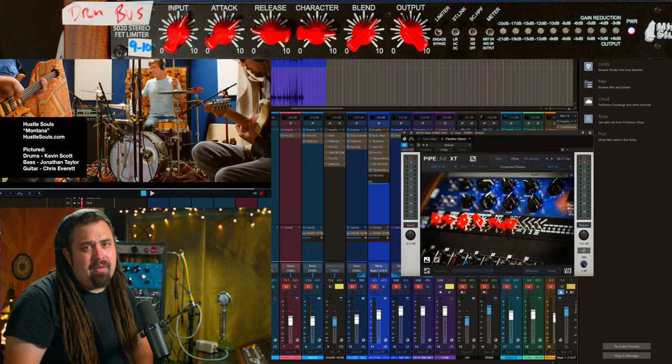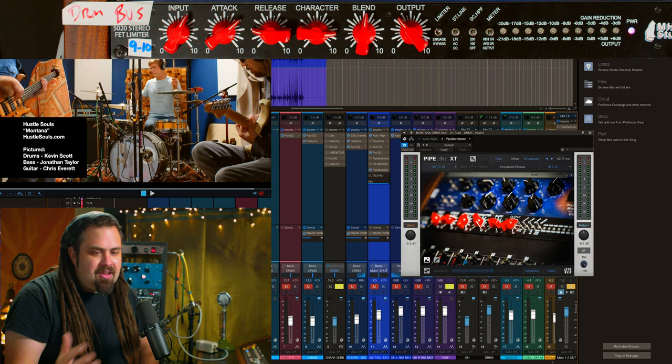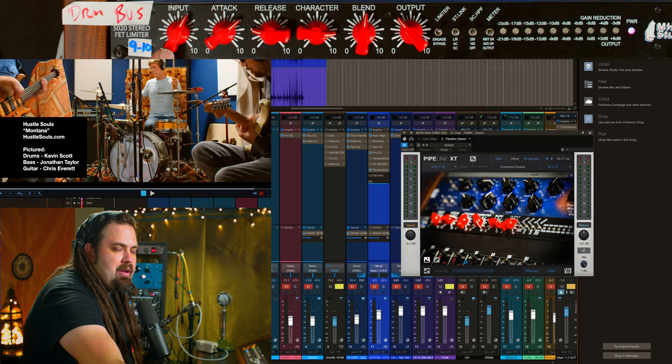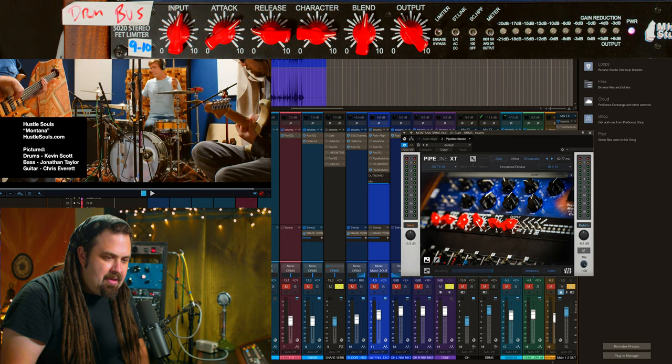Blend, I mean, this is a fantastic feature for something that's so aggressive like this 5020. And then finally, the output. Now, I've noticed it does take a lot of trimming by hand, so you have to adjust the output as you adjust the blend. A lot of times, I leave the input alone because, to be honest, anywhere on the dial, it's compressing quite a bit. So my main adjustments are the attack, release, the blend, and the output.